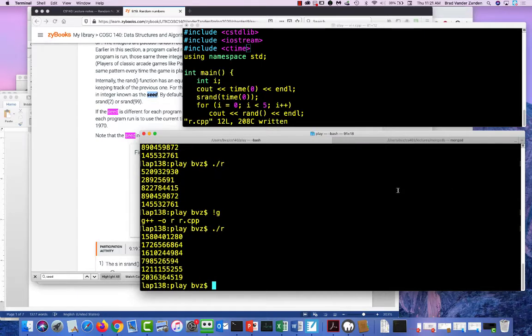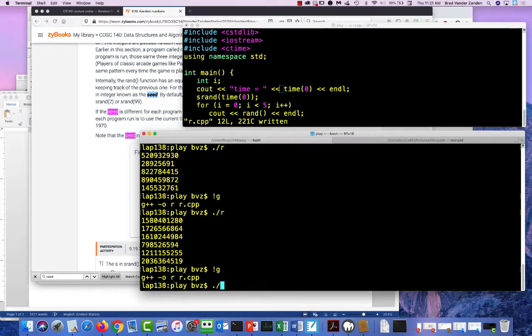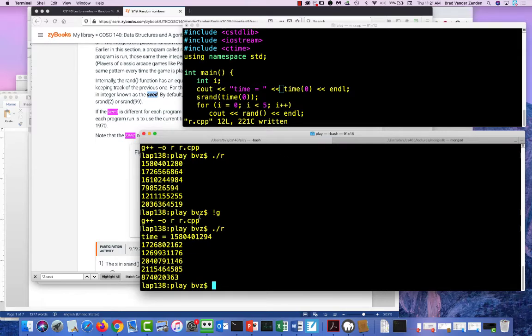I run it, and I should have output. Redo it. So you can see time equals some large number, then some random numbers.